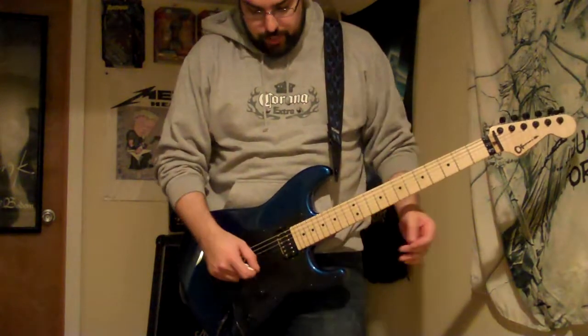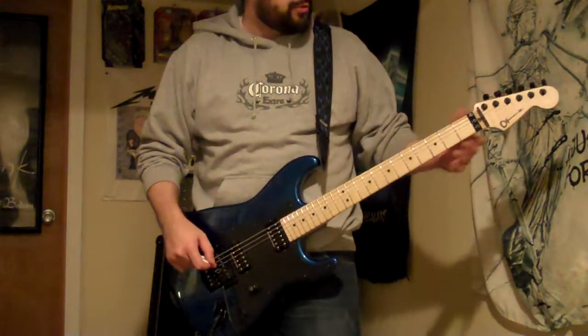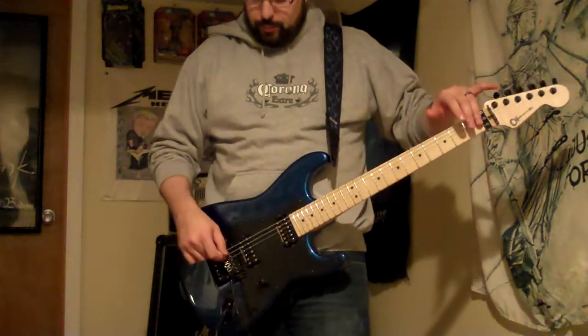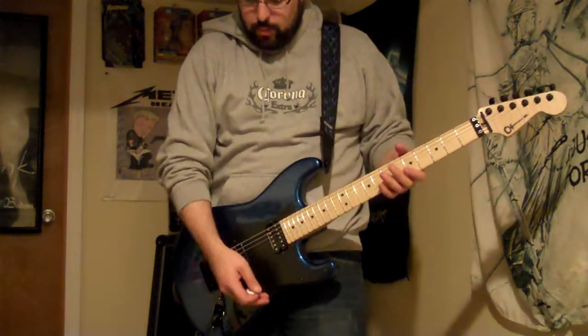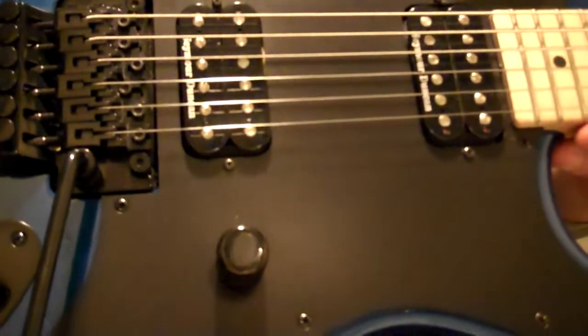So you've got the pick guard here, but it's a black single-ply pick guard. Original Floyd Rose, quarter sawn maple neck, jumbo frets, Floyd Rose 1000, single volume, three-way selector, but it's the same cool beveled volume knob and selector switch as on the San Dimas.